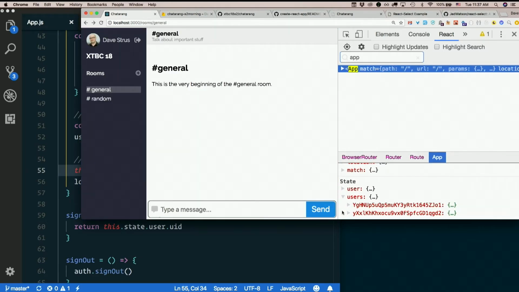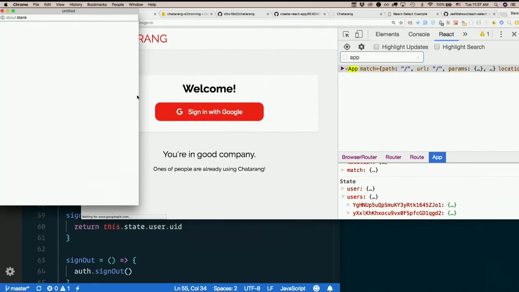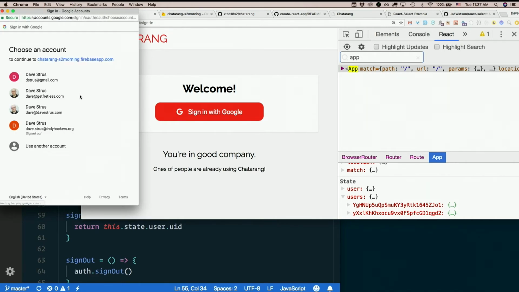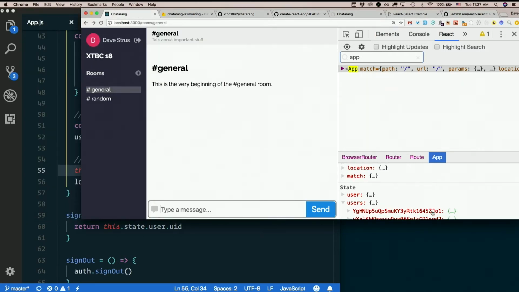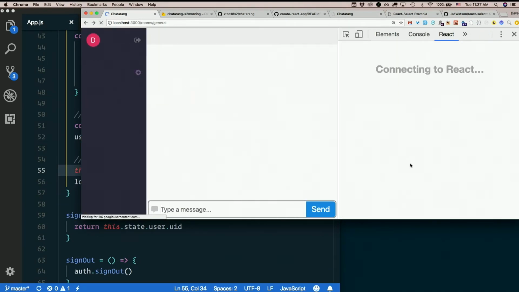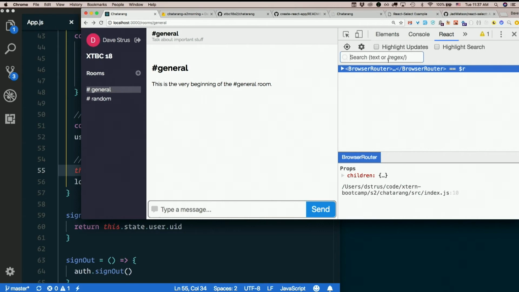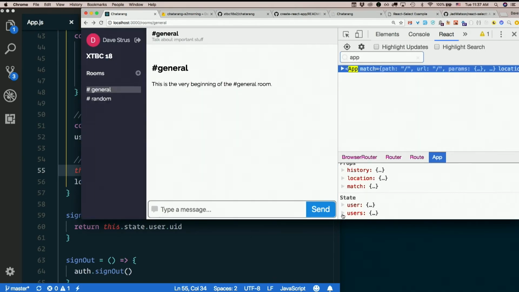Now it is, after I did a hard refresh. If I log in as a third version of me, what happens? Gmailed me. Not there. If I do a hard refresh, it's there. So it actually stopped syncing at some point.